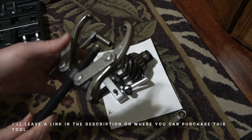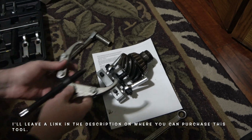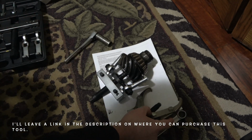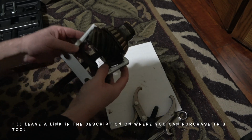This is a typical two-jaw puller. I have a few of these. Every single one that I tried, no matter how careful I was, they just kept sliding off the pinion gear. So I tried that for a few days, trying to mess around with getting that to work. It wouldn't. So I found this tool online, made by OTC.